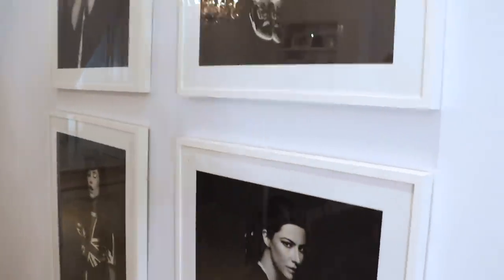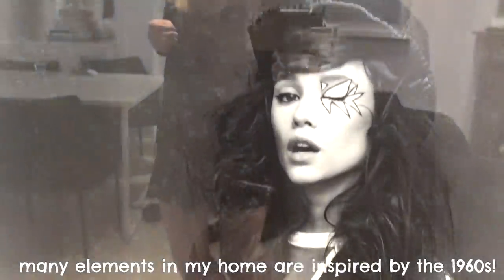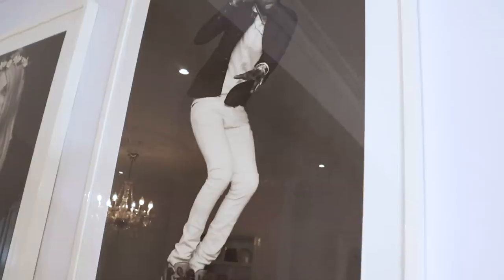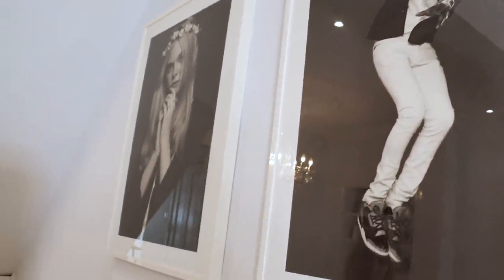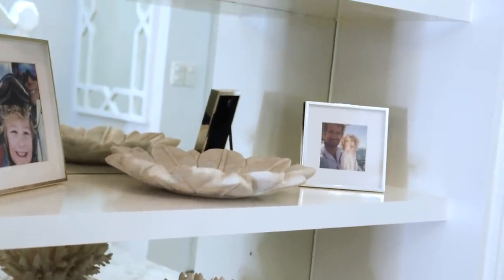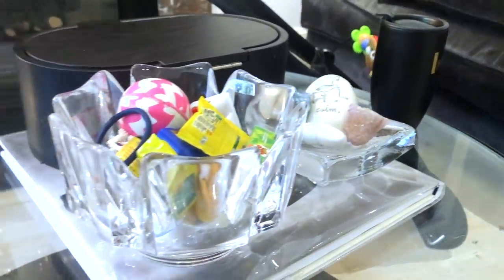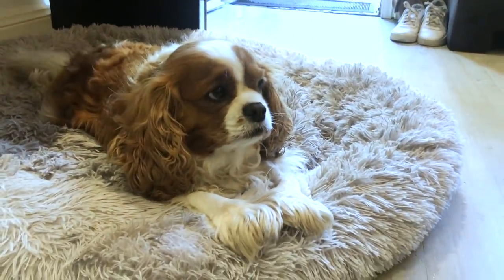First up are my Chanel Little Black Jacket posters. I actually got given these when I went to the Chanel Little Black Jacket exhibition — I went on the last day and they were handing these out for free. So whilst I don't like my surfaces being cluttered, I still want to decorate my home, and to keep it nice and simple and uplifting I decorate with flowers, candles, a few photo frames, and even a couple of touches of coral because I'm a water baby — I'm a Cancer star sign and I love being down by the beach.